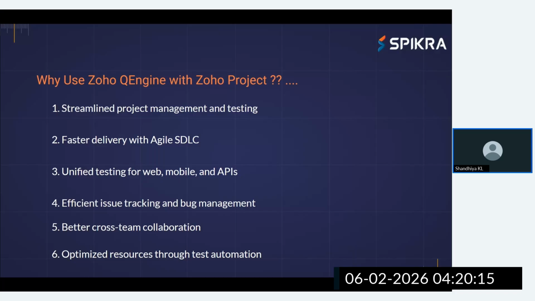A test automation tool reduces manual effort for your team. If you have different modes of testing, for example manual testing, simple tools for test management, and different tools for web testing and mobile testing, with Zoho QEngine you can do all of those testings under a single platform.